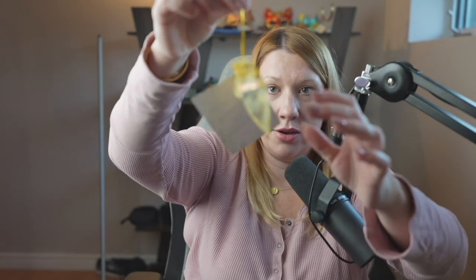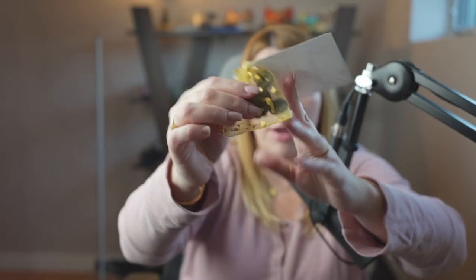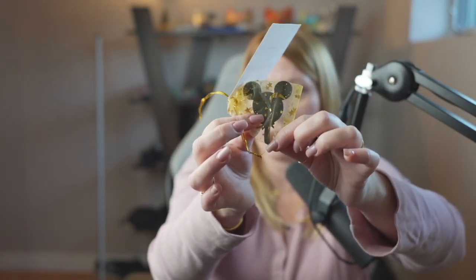There you have it — very simple! I also love how these pouches have stars on them, which kind of makes them look like a pixie dust pouch. That's basically everything you need to know about pixie dusting other passengers on your Disney cruise. This isn't a requirement — don't feel bad if you don't want to do it. If you just want to spend time at the pools doing trivia, that's okay. You don't have to bring too many; it doesn't have to occupy too much of your time. We often put a couple of pixie dusts in a little bag and give them to the girls when we're out and about.